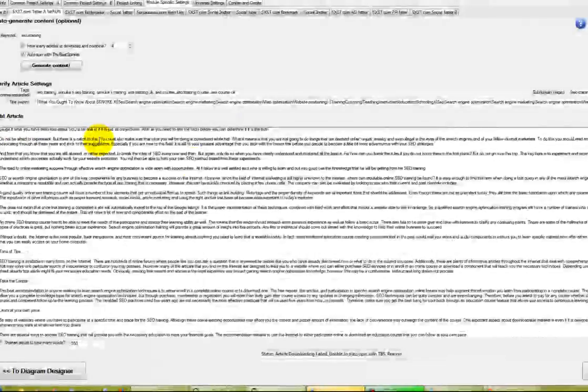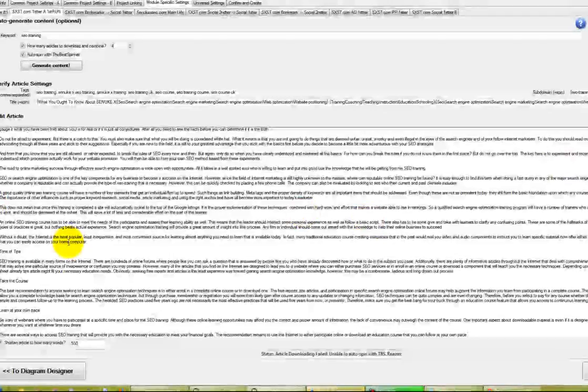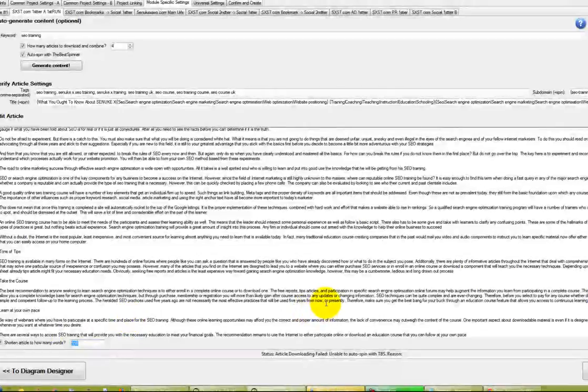Okay, what happens is you need at least about 2,000 words, and more is actually better. And then you have to make sure that the shortened article to how many words is checked. Go with 550 because this is the standard number that most Web 2.0 sites accept.